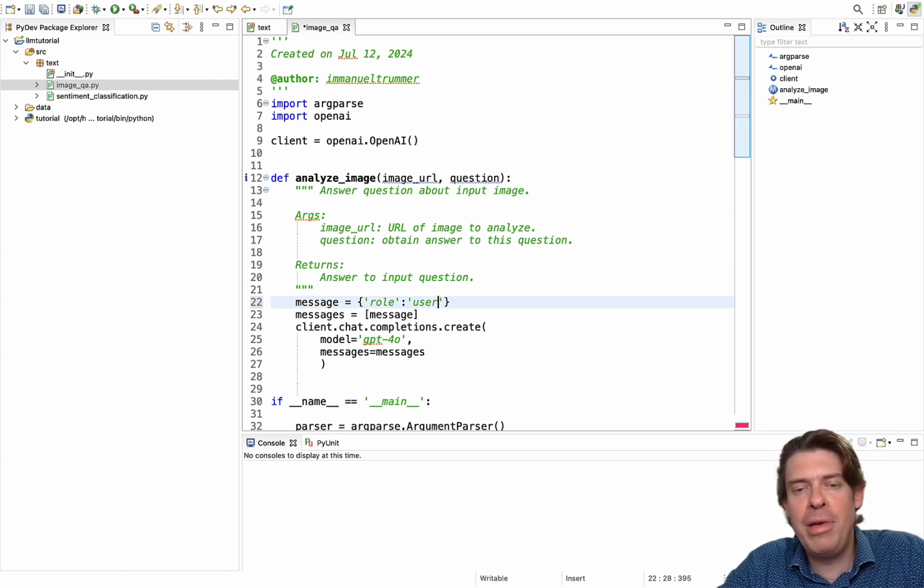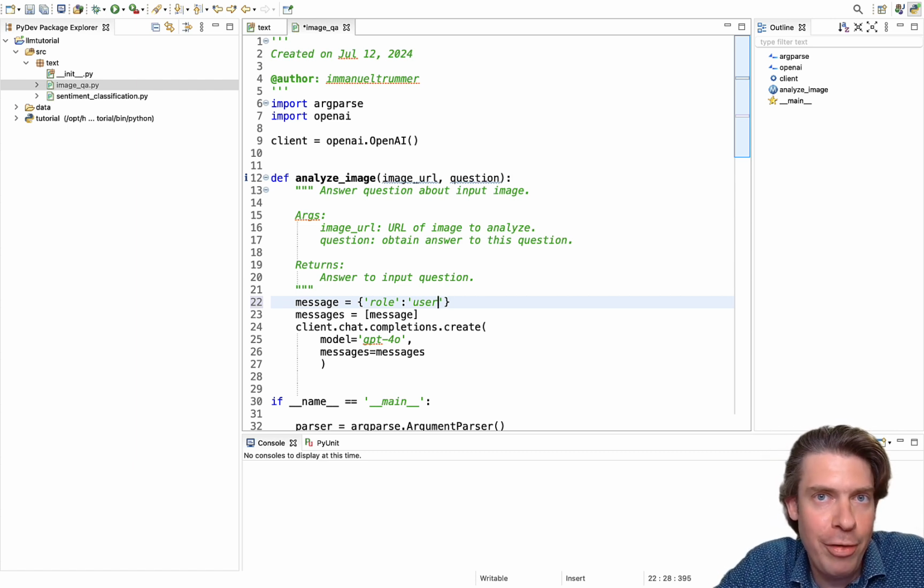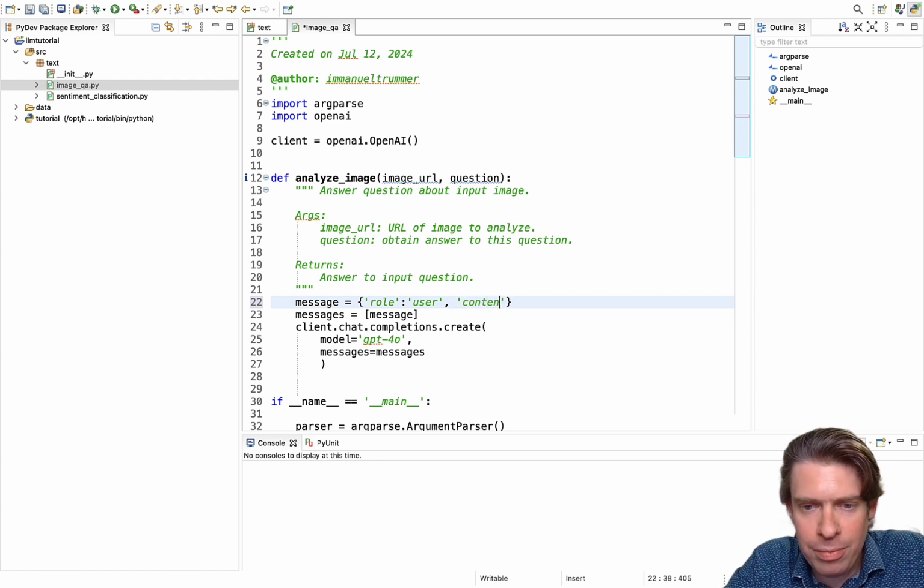It also could have been assistant if it had been generated previously by the model within the same dialogue, or it could have been system if I wanted to define generic behavior of the model at the beginning of the exchange. Now in this case, it's a message that originates from the user, and besides the source of the message, I also have to define, of course, the content of the message.